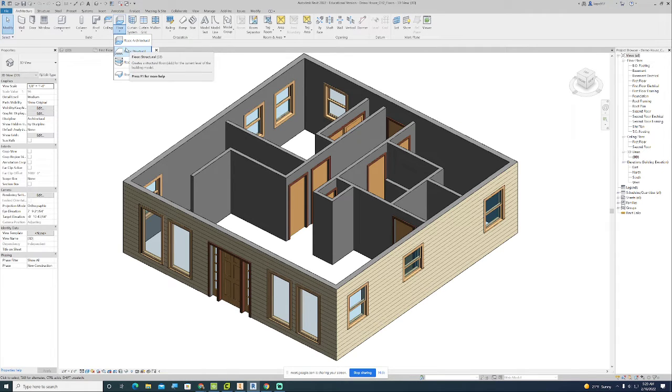There's another type of floor down here called a structural floor. So this would be like a poured concrete floor. This is most likely going to be used in commercial structures and things like that. Alright. We have this other thing called a floor by face. It's not uncommon when designing buildings for us to make a building massing model. So we build just a rough building mass that represents the form or the shape of the entire building, and it might be really big. Then we can divide that up into sections and add floors that way.